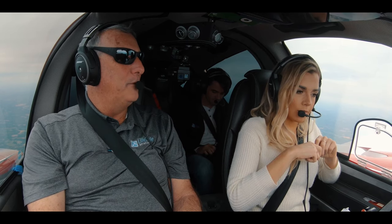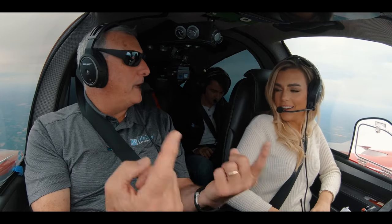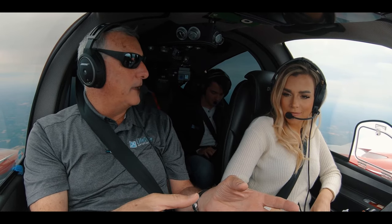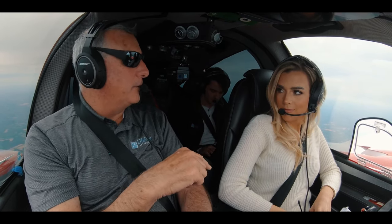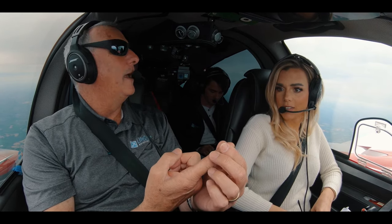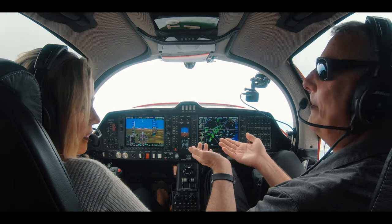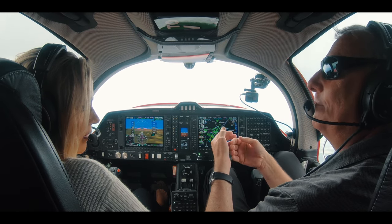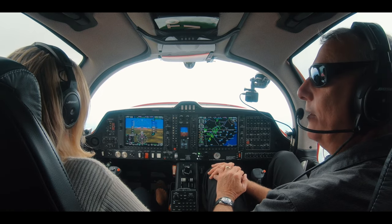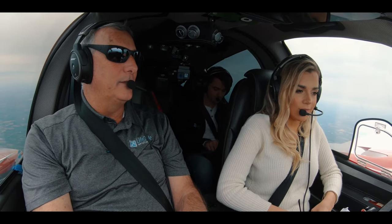Yep. Think about how few parts there are involved in that compared to... We have a cylinder, that's it. Yeah. And before, we have two spark plugs, two ignition systems, two magnetos, all the harnesses that go with it. And when you started to learn to fly in the older airplanes, what was the first thing they had to teach you about engines? Prop and mixture, hot starts, cold starts, it felt never ending. And they probably taught you how to burn off a fouled plug. Right. Well, that's a little odd, yeah. But you have to learn it as a pilot. You're over there burning off a fouled plug and going, okay, it's fine. But in these engines, we don't have any plugs.